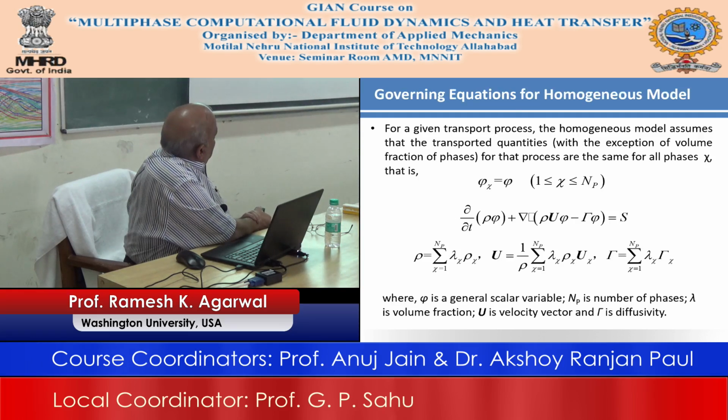So, again in multi-phase flow, these are the general equations which you have, which means you don't have to worry about all these equations, because they are very general, with n number of phases and so on. But we are not really interested in all phases. In our case, we have only two phases, the air and water. And this is a dot, by the way, this is a delta dot, and there is one delta missing here. So it is not very accurate, but there is a delta dot, this is square, and there is a delta here for the diffusion part. So then that delta dot delta becomes delta squared, the Laplacian. So there is a mistake in this equation.